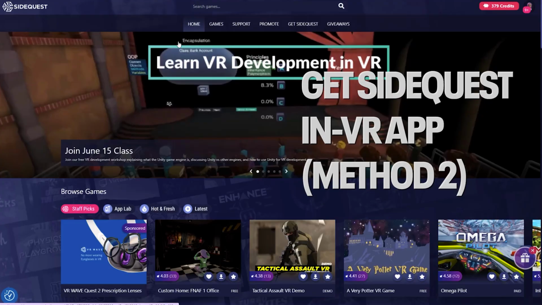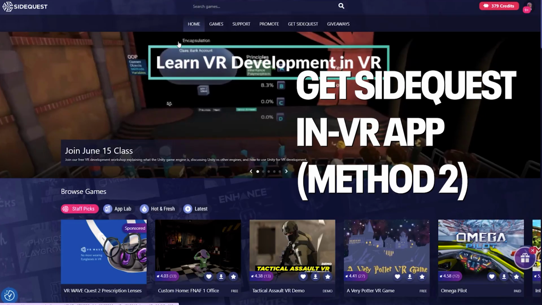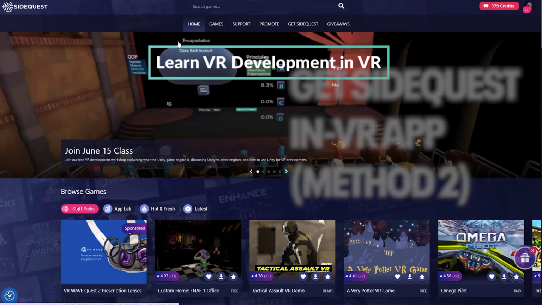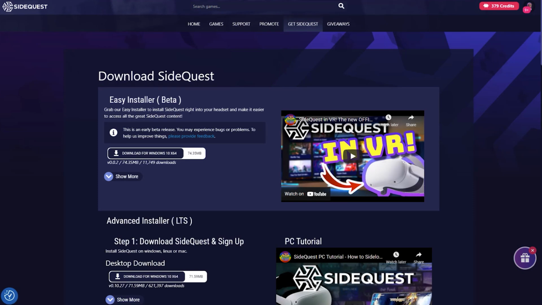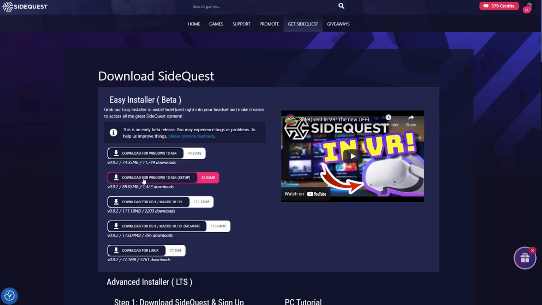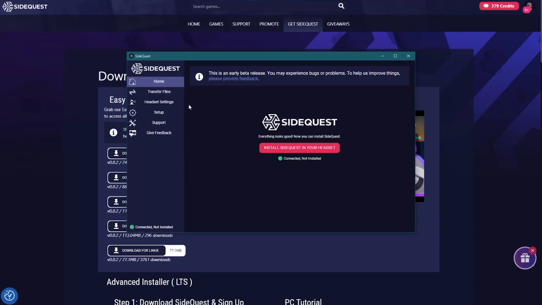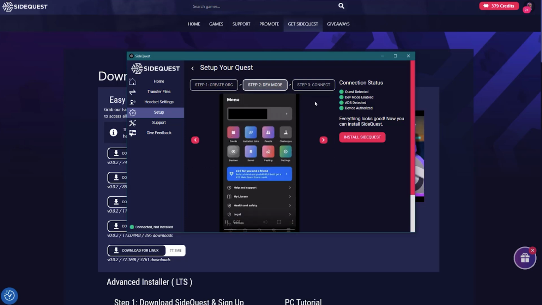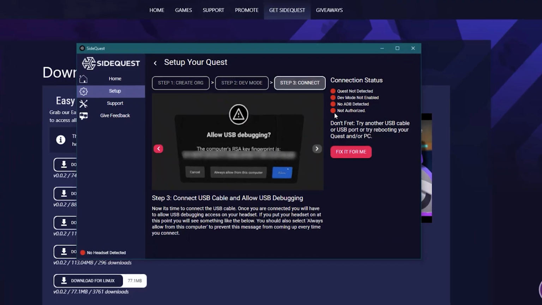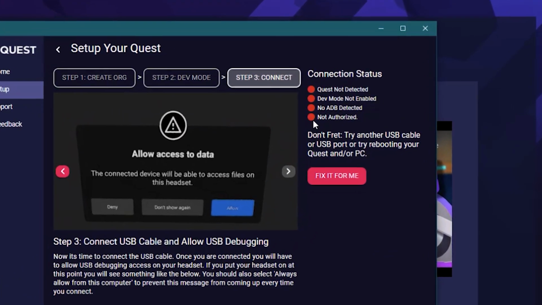Another way, and that's the way I recommend, is to download and run the new SideQuest launcher on your PC. Click on Get SideQuest and you can download it from here. For most Windows users, the first one is the one that you should download, but you can also click on Show More to get more versions for macOS and Linux. I recommend this method because this is the new launcher that has the new troubleshooting system that helps you see the status of your headset's connection to your PC, and if for some reason your Quest 2 is not connected, then it shows you which step might be blocking this connection.